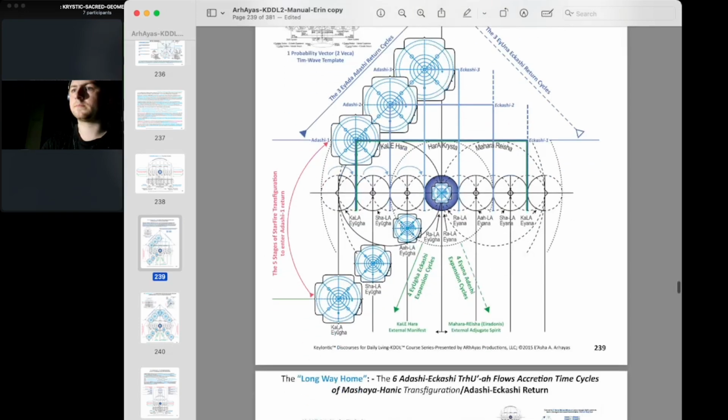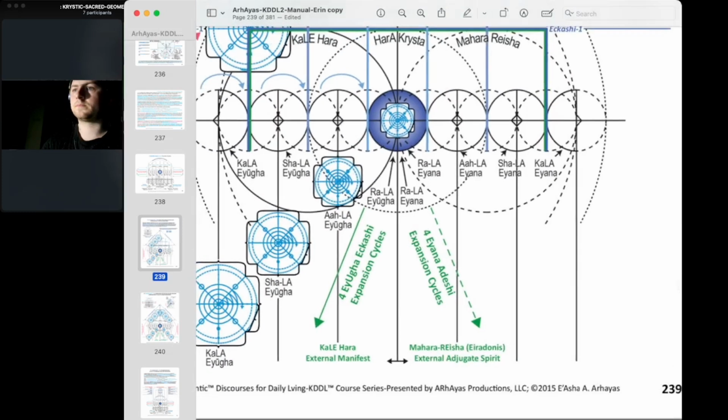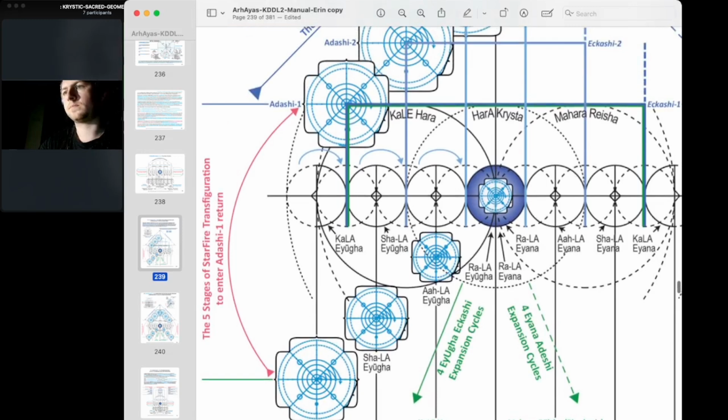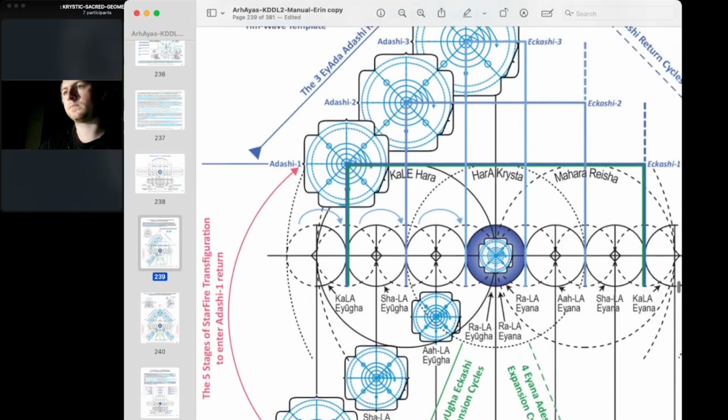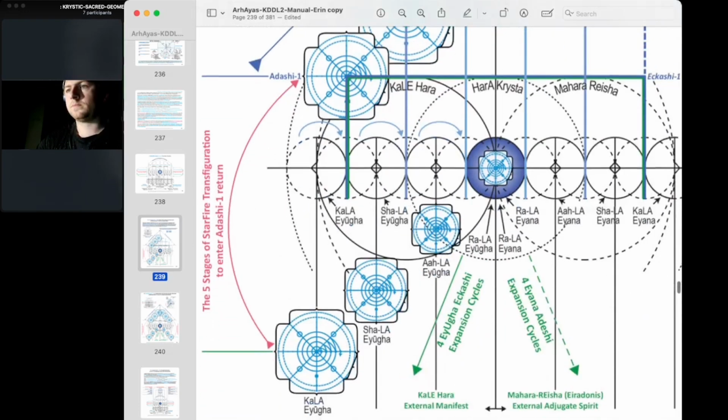And so you can see these keep getting bigger. So we start here at the blue sphere in the middle at the core, and the next size up is here. This is the inner. We move out one step, one time cycle, another next time cycle. The next time cycle has us hit this parameter field, and if we held on to all our quantum, we will have enough quantum thrust to make this leap that turns us back around, and we start these bigger accretion cycles. This is like our template is growing. We're accreting vectors and getting bigger. And so Adashi return cycles 1, 2, 3, same thing as first 3 levels of Trua body activation. Okay.